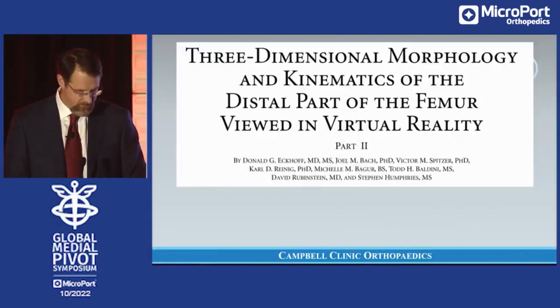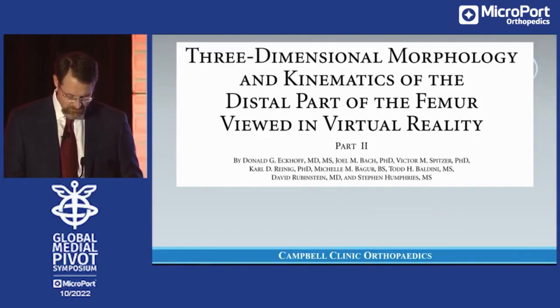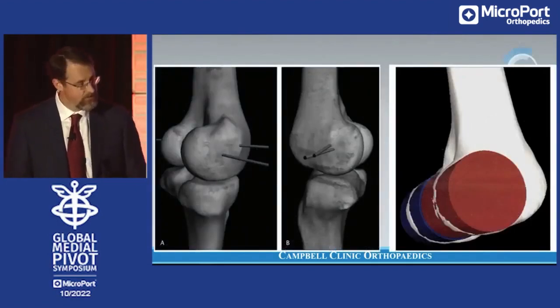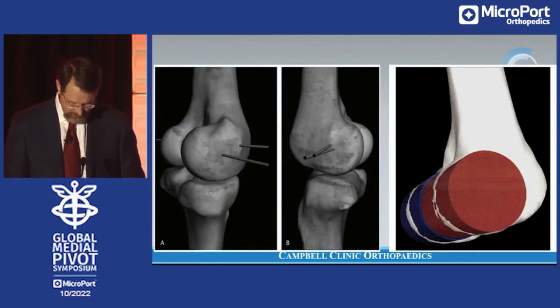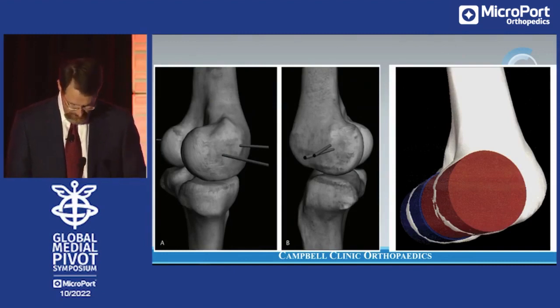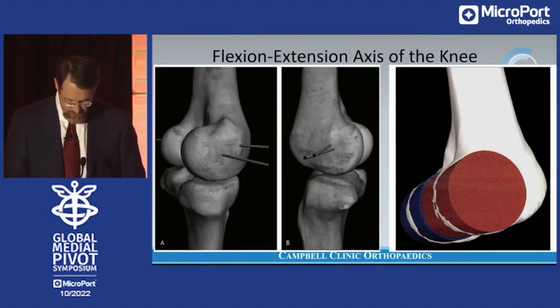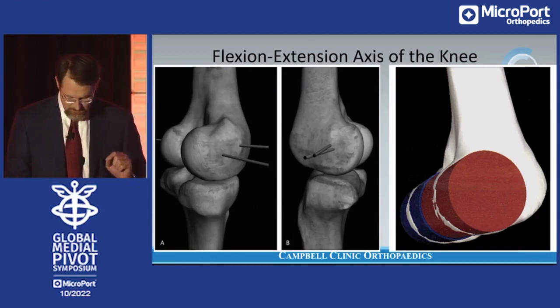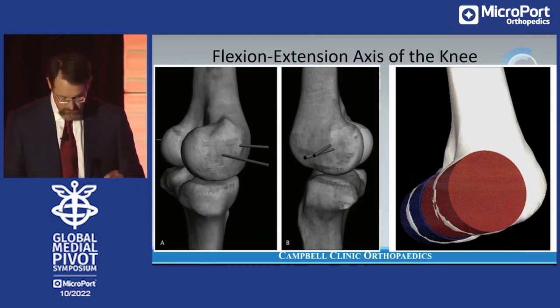We then go into the early 2000s, where Eckhoff found that if you model the knee in three-dimensional space, you actually find that the flexion-extension axis can be described as a cylinder between the medial and lateral femoral condyles. His group found that the difference between the true cylindrical flexion-extension axis and the transepicondylar axis could be off by as much as 11 to 12 degrees. And so they concluded that the only way you find the true flexion-extension axis isn't really through the epicondylar axis, it isn't through a rod in the femoral canal, it's instead through the actual articular surface of the femoral condyles.